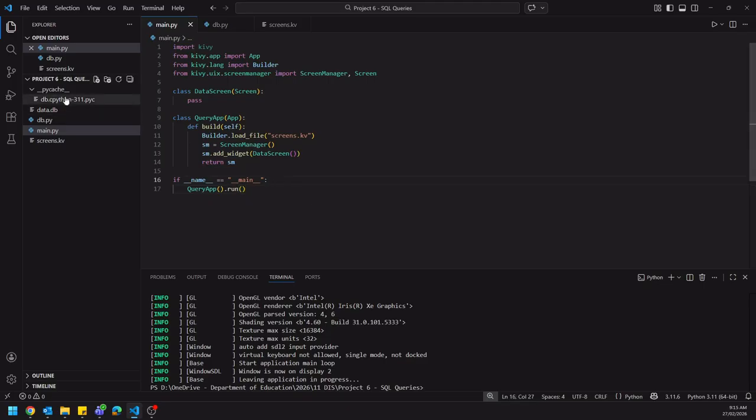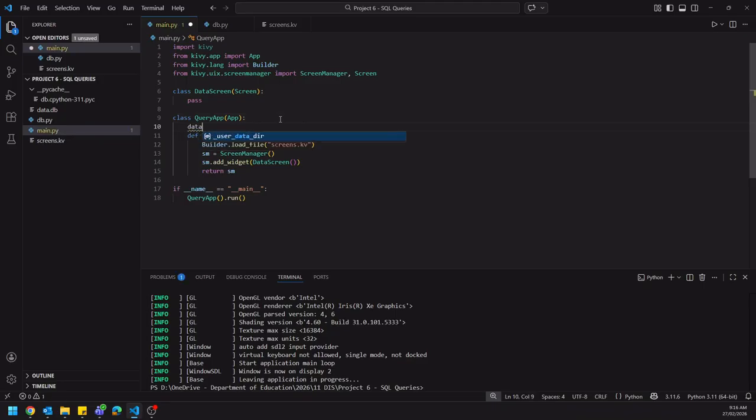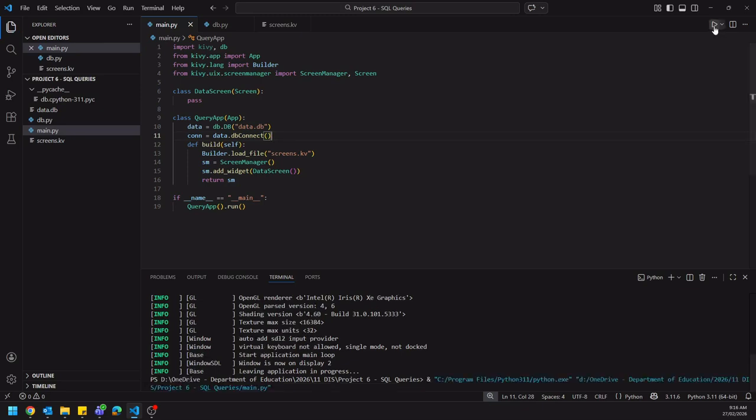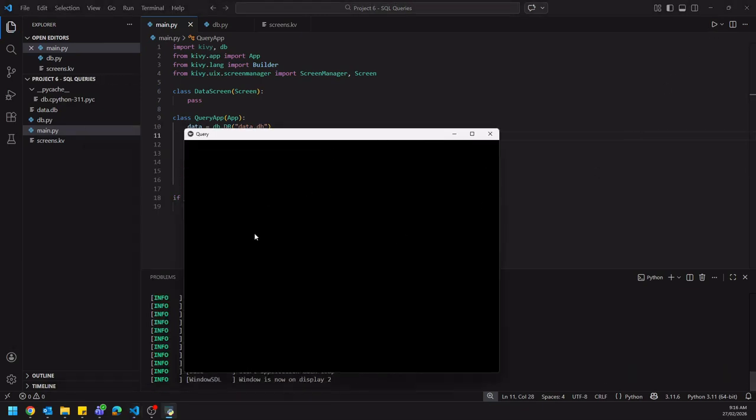We can access that. So in our query app, when we initialize it, we're going to set our database to be from the database library, create a database with the data.db file. So I do need to import the database. So remember, squiggly line in this usually means that you haven't imported what you're suggesting that you're wanting to add. And then the connection is from that database. We're going to run the db connect method, which will create the connection to our database file. We can run it just to make sure we haven't made any syntax errors, but still nothing happens because we haven't got any interface. We can't really see the connection until we attempt it.